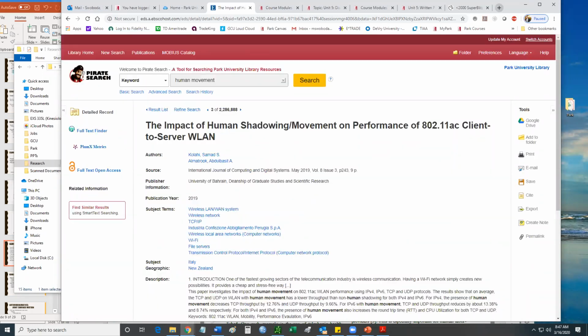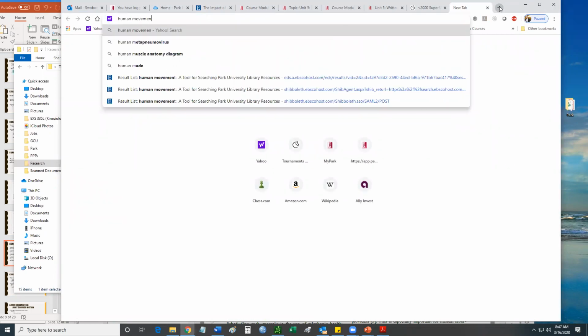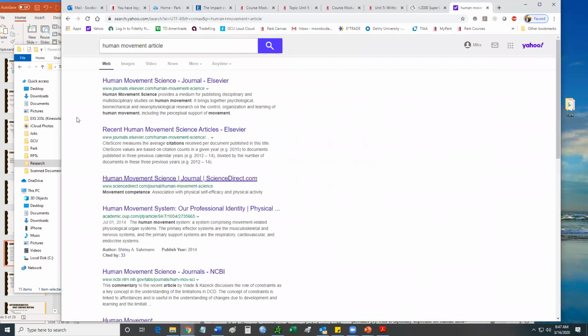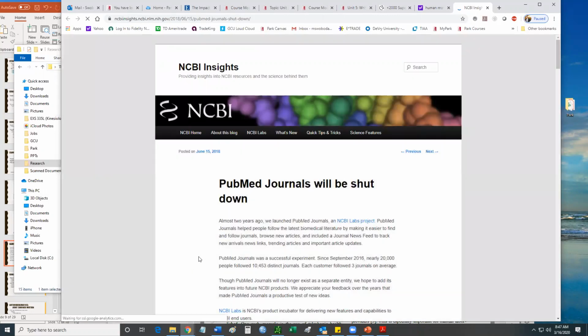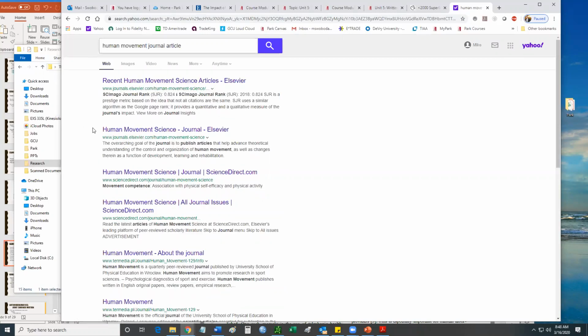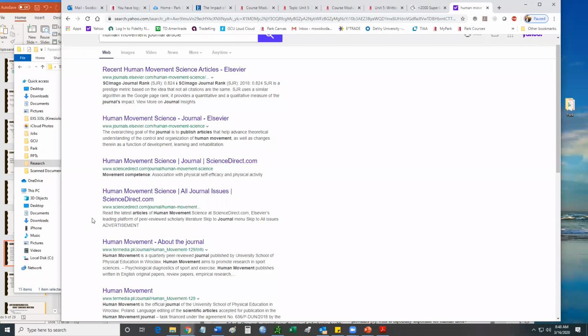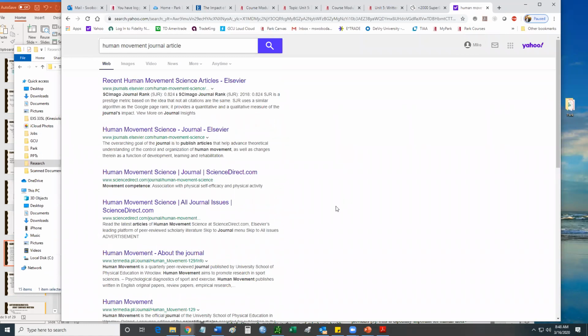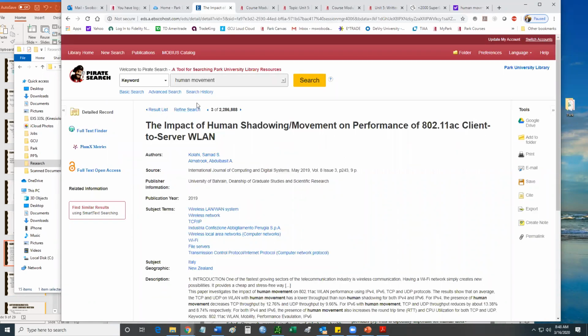Even if you do a Google search or whatever, that's actually not going to work. You'd want to be searching for a journal article in your title, and that's going to give you the journals you would go off of. Pretty much all these journals are going to be good for you. If you want to search directly for an individual article, I would use the library, because that'll get you right to where you need.